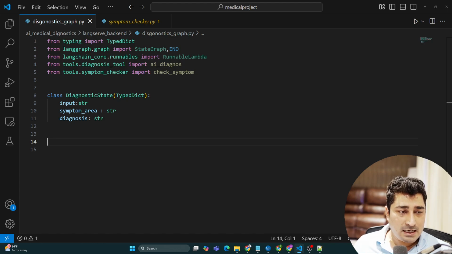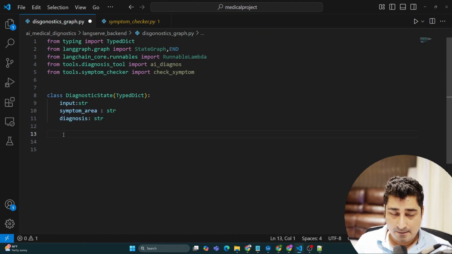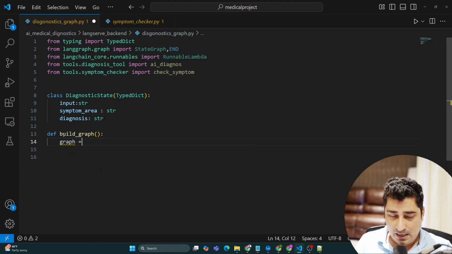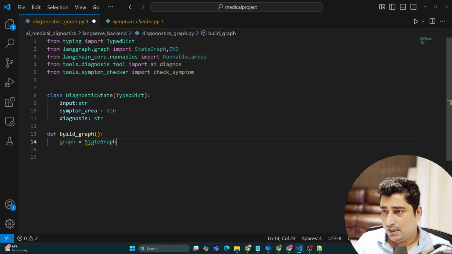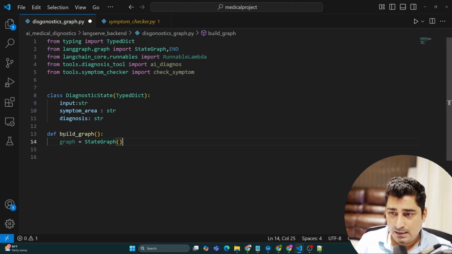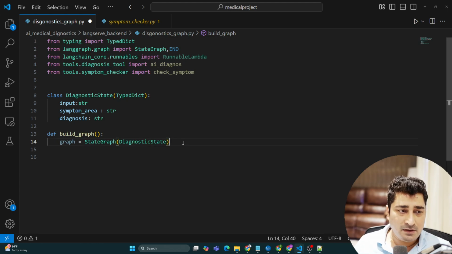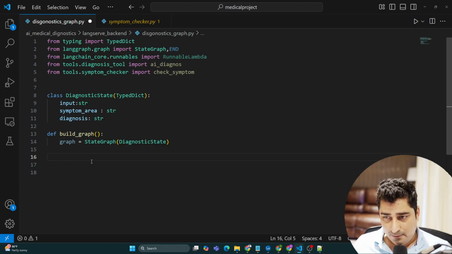And then I can start creating a graph basically, meaning I will start creating a node at the end of the day, and the graph needs this kind of inputs. So here def, and I can call a function build underscore graph. Now this function is just going to build the entire end-to-end graph. Simple. So graph equals StateGraph. I'm going to call the import that I have done at the top, and then I'm going to say, okay, I'm going to provide input in this particular way to the graph, and then we are going to create a node inside a graph.